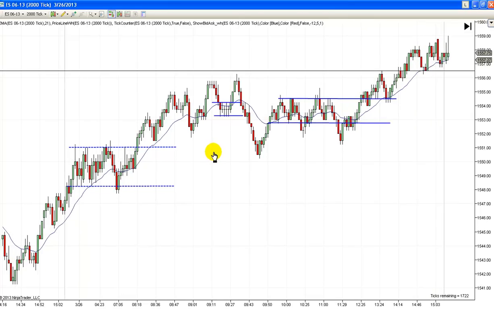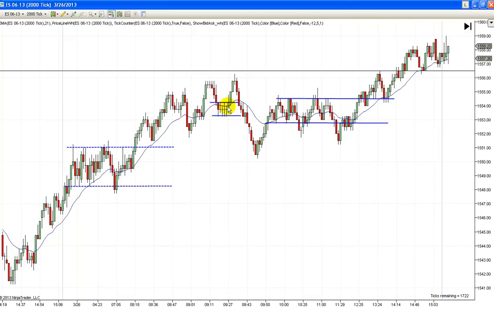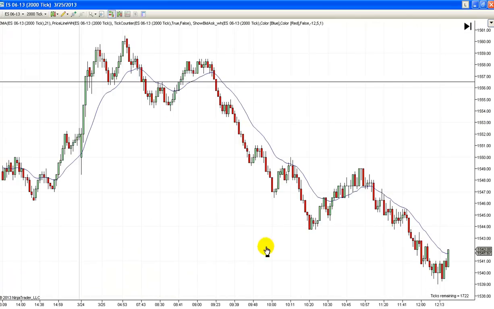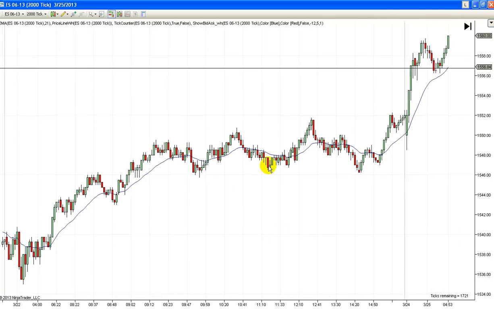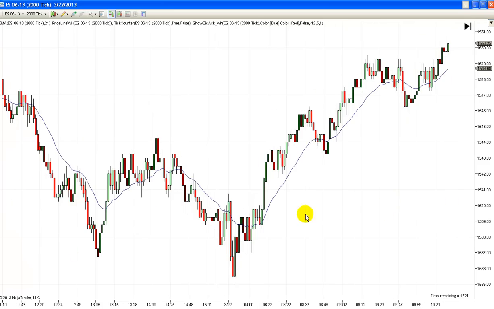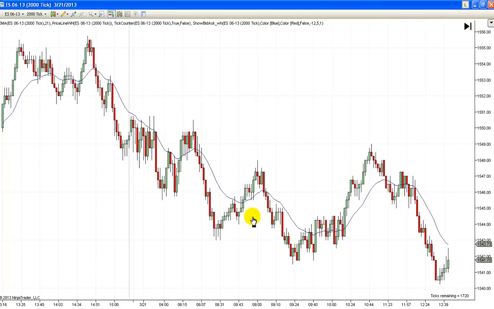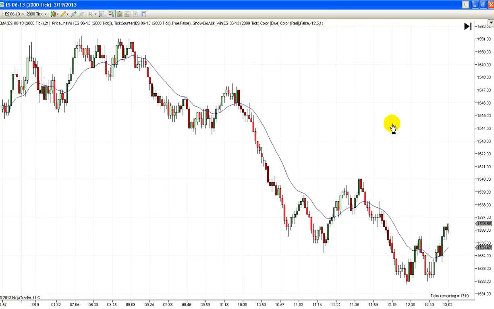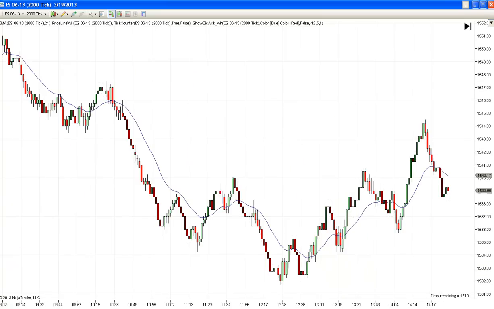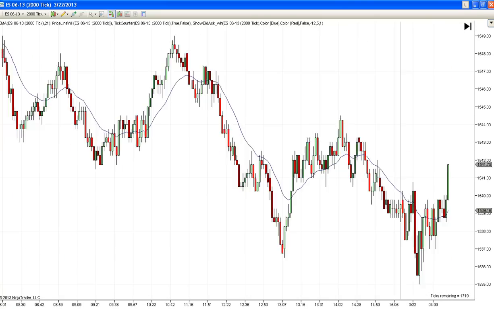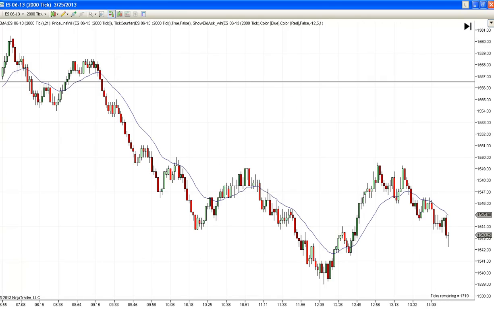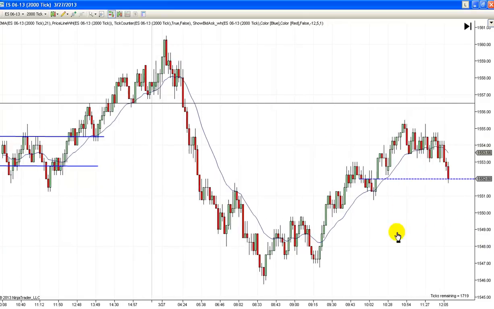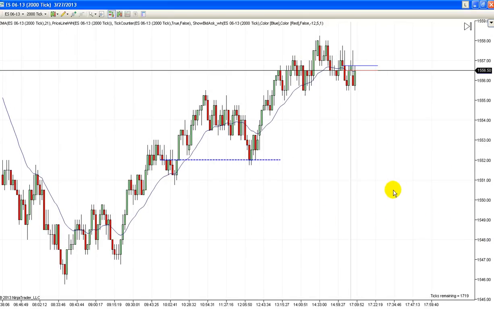And there's no difference in the way they work, except it's on a more micro scale than it is on the bigger scale. And I love to find a range like this right here that there's enough room. Really, I like bigger ones than that. When you find a day like this one, well, even this one's pretty tight, but sometimes you'll find a day where the range is 7 or 8 points. We hadn't had any. We've been trending a lot in one direction or the other lately. But if you find a day where you get a range of 7 or 8 points, every time you get to the high, you can trade that down for 7 or 8 points, and you can trade it back up for 7 or 8 points.